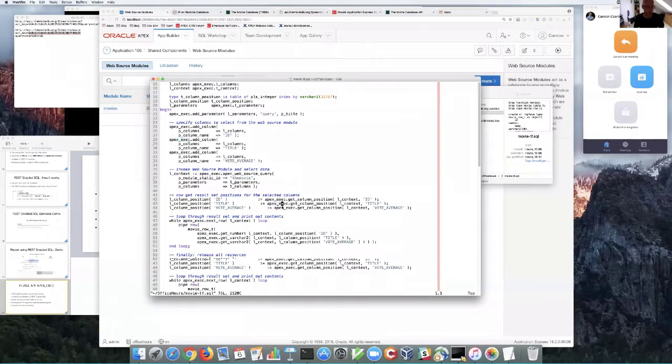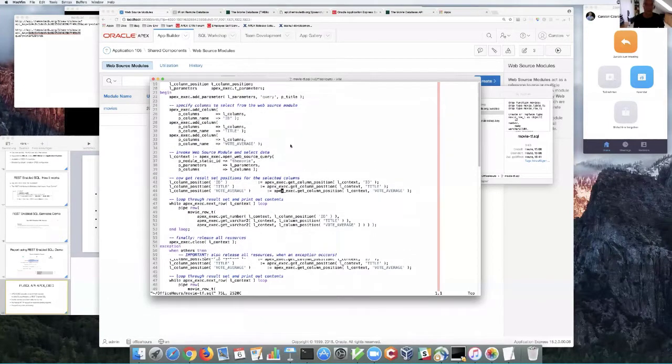You see Apex Exec everywhere. This table function does the same as the report before, but it provides the results of the RESTful service as a table function, and I think everybody sees what that means. It allows us to process the data however we want.